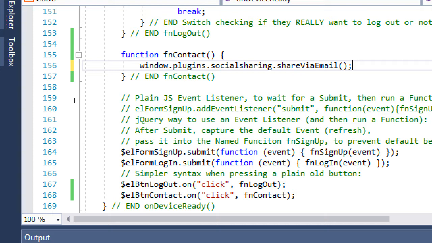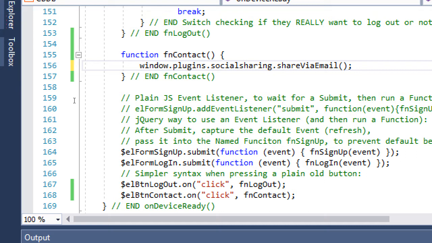So we have a way to use this plugin so that the user can determine themselves how they want to connect. They can choose Twitter, Snapchat, Instagram, Facebook, whatever. We are saying, whenever that button is pressed, this is going to connect to their email to send an email somewhere, somehow. The documentation says that there are several parameters that define this method. It expects several things. And because this developer invented it, he has decided this is the order of the parameters, and this is how you have to do it.